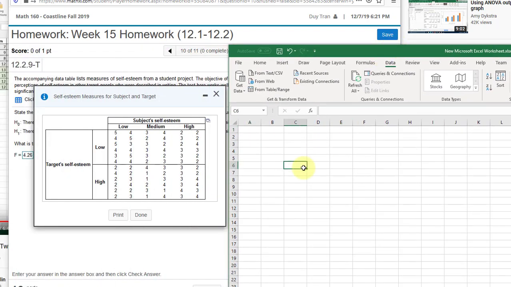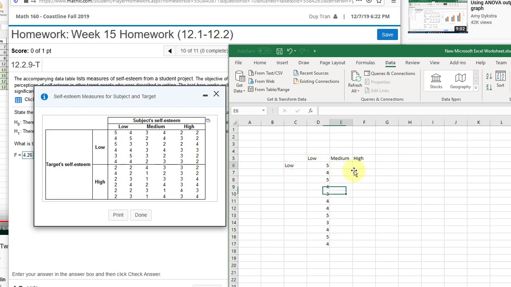Now let's do that. Okay, we have the low case, and then we have the low, medium, and high columns. Now for the low, let's start from the low first. We have 5, start from here: 5, 4, 5, 4, 3, 4. And then we have more here. So keep going: 4, 5, 3, 4, 5, 4. So that is the low.